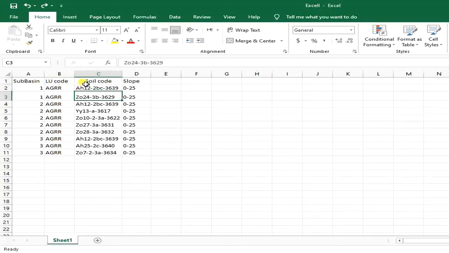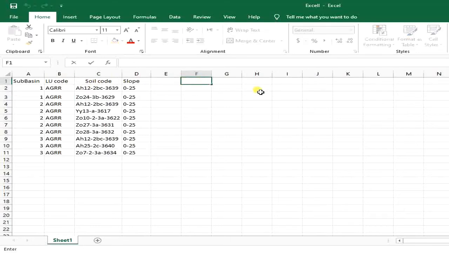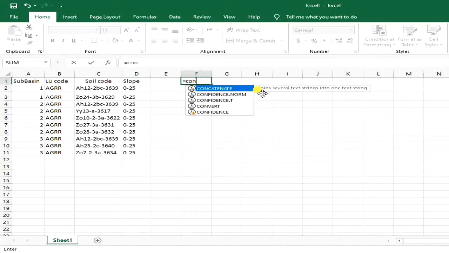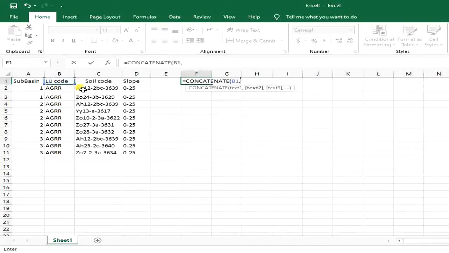Now, the right way to do this is to select the cell in front of them, click on the equal mark, type concatenate, and then select these two with a blank space between them and the other one, and close.